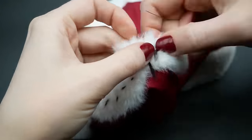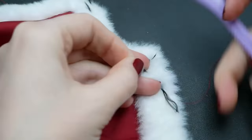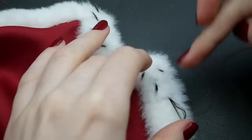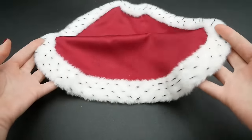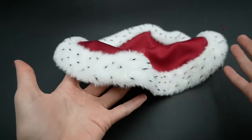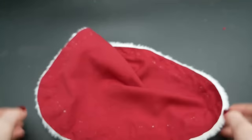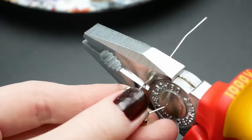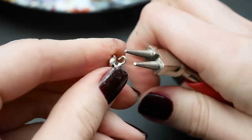I spent like 2 full working days sewing this on, and my neck still hurts while looking at them. But would I do this again? Of course I will! Look how pretty it is! Sewing them on was especially difficult because I had to work from the furry side, and the thread would always pull fur to the wrong side, and I had to pull it back with the needle after every stitch I made. And I had to attach a lot of these things.